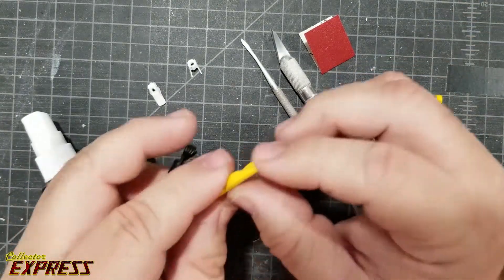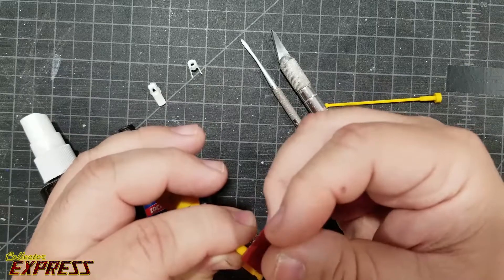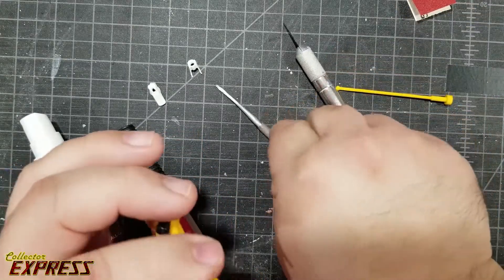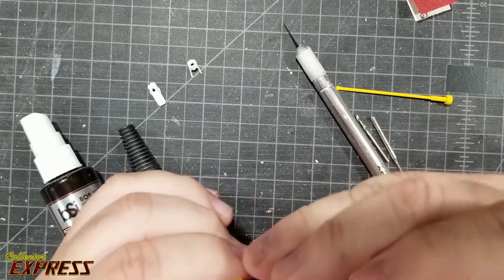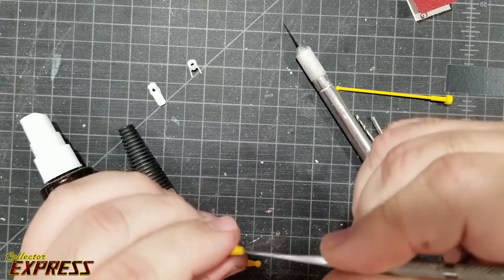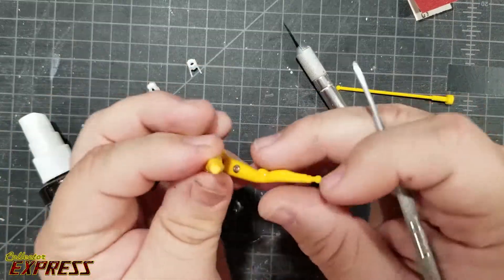First thing we want to do is clean and prep the joint. We'll take a little bit of sandpaper and just smooth the surface on the flat of the joint — don't take much pressure, just slide a little bit to get it nice and clean and smooth. Then I'm gonna need to make a pilot hole for the drill bit, so I'll take a standard sculpting tool. Find your center — it's sharp enough you can start twisting into the plastic. These Micronauts are fairly soft, which is probably the reason why they keep breaking. You can see the pilot hole is on the edge of the foot.